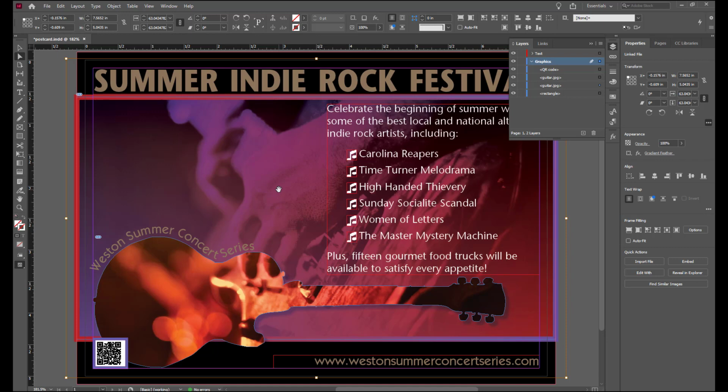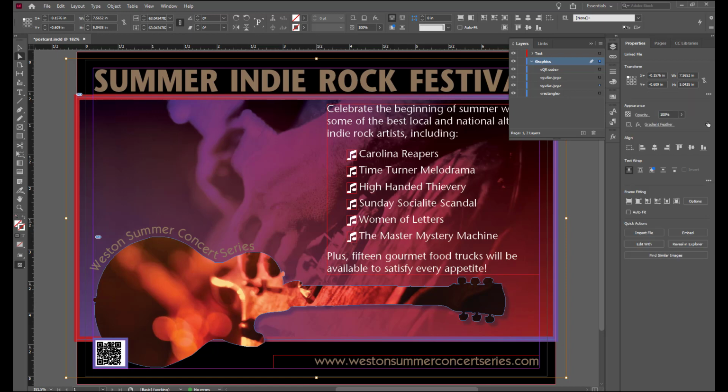In the Transform section of the Properties panel, click the More Options button and change the placed image size to 63% proportionally.